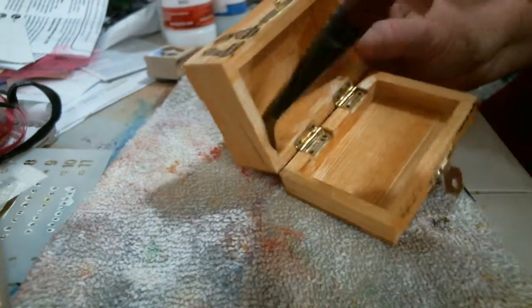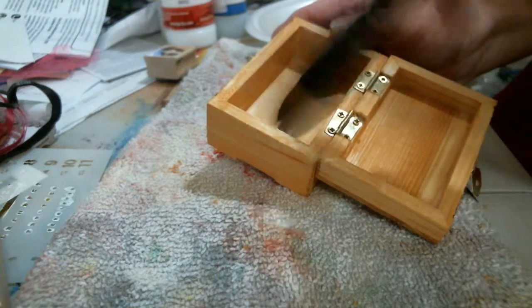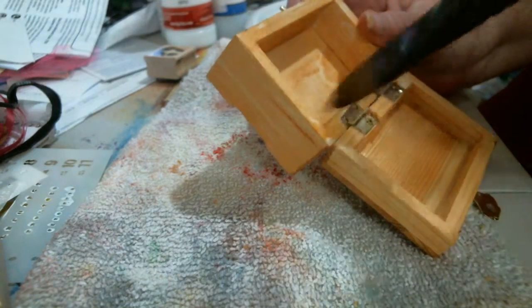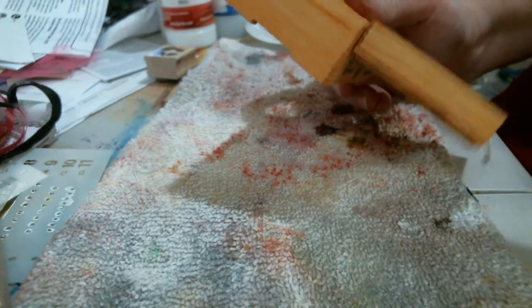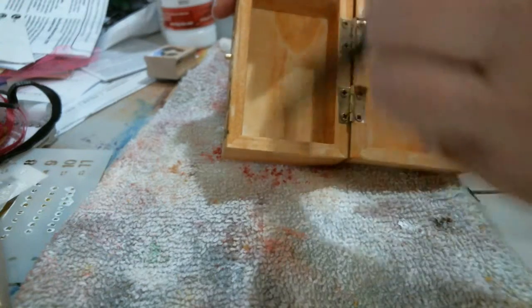Forgot the camera was on and just kind of going every which way. Had a long day today. If you watched my other video, I'm chronicling my health journey. As most of you know, I am on oxygen. Oh, didn't that look nice inside? The way it picked up on the wood grain. I really like that.